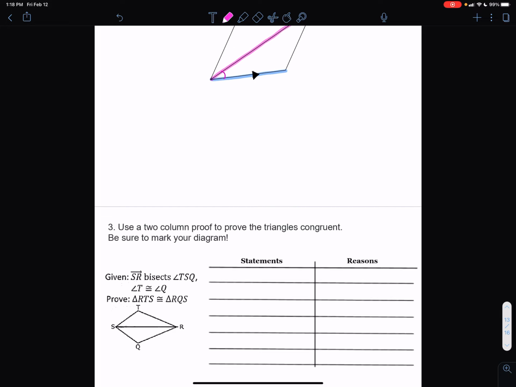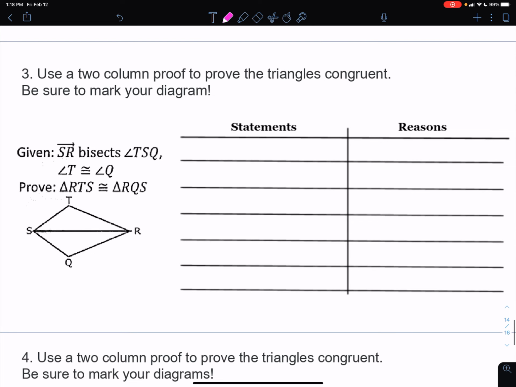Now, you also asked another question about problem 3, so let's get to problem 3. And your question was, there's a line that bisects a triangle to create 4 angles, 2 on the right side and 2 on the left. Are those congruent? And so that's a great question, and it comes from this piece of given information.